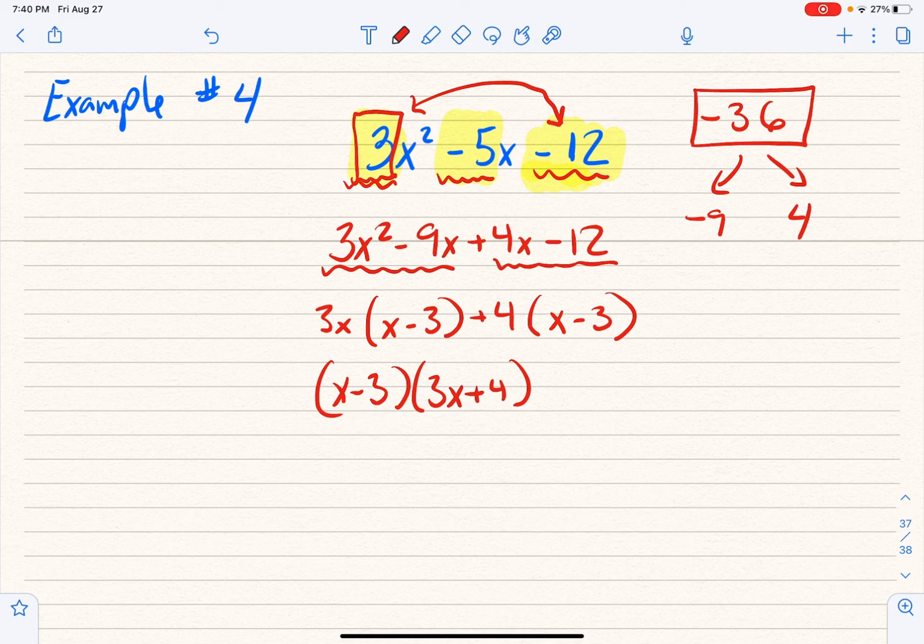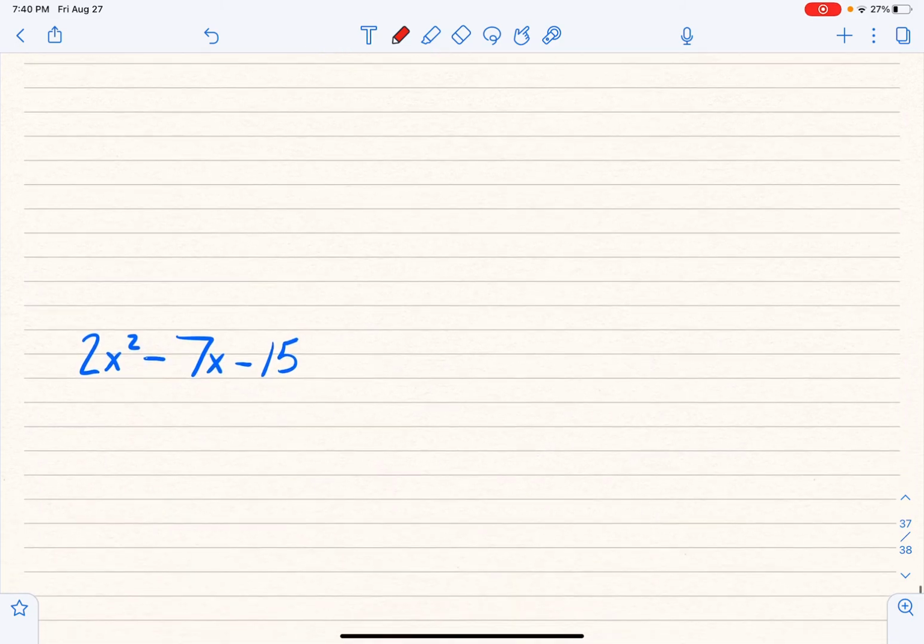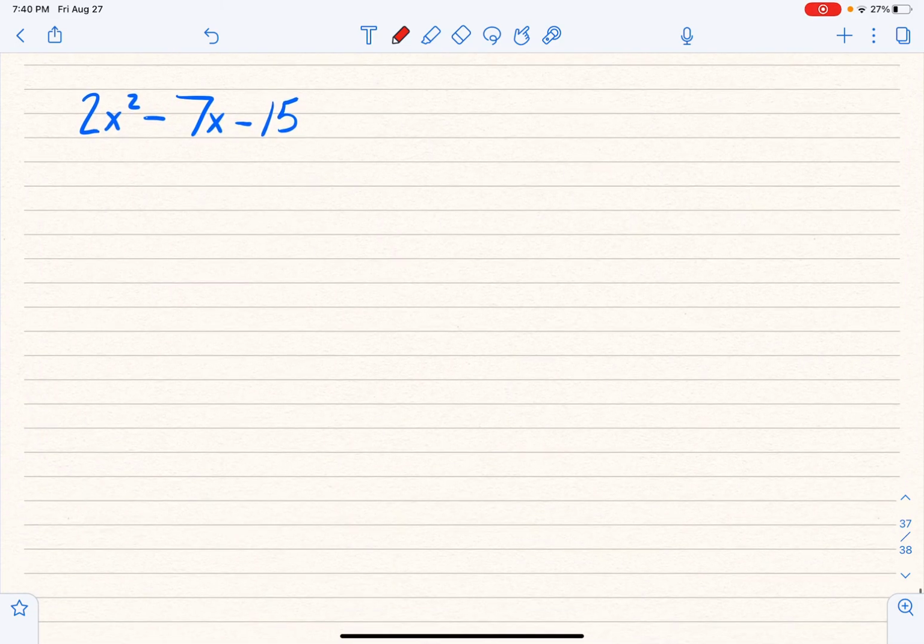But see, I couldn't do this by just the easy one-step method. I have to know this other method, this factor by grouping. Okay, so what I want you to do is hopefully if you were able to do those, hopefully you could do this one all by yourself. I'd like you to give it a try. Remember, you multiply that first term times that last term to give you that number that you need. So go ahead, pause the video right here, and in 1 minute, I'll do this problem.